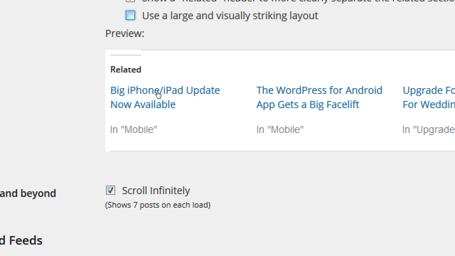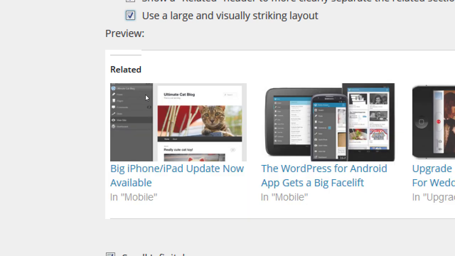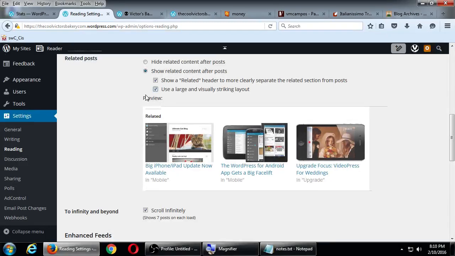But if it's got an interesting picture that stands out, and that's a whole art and science that we'll talk about, that might catch attention better. Someone clicks, they read another article, and then they're convinced, yes, I do want to hire them for web design. I do want to donate to their Kickstarter, etc.